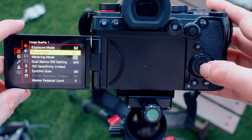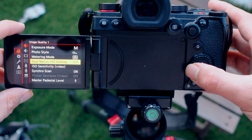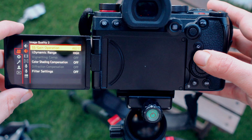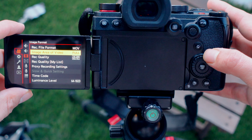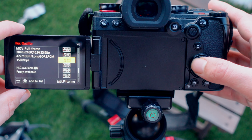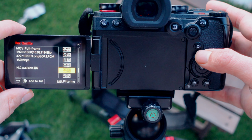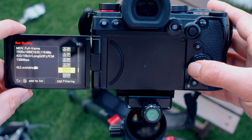In terms of our photo style, I love Panasonic colors, so we're gonna keep this in standard. Our ISO will be set to manual. We've got our shutter and gain operation set to angle. We've got our dynamic range on high. We're going to obviously record on the full sensor, and we're actually gonna be alternating. So we'll shoot some of the video in 4K 24, and then anything that I need to do in slow motion, we will switch to full HD 120. That way then I can slow it down.